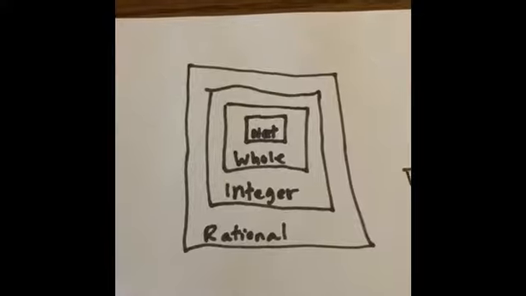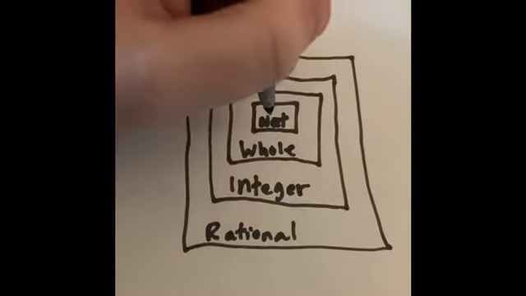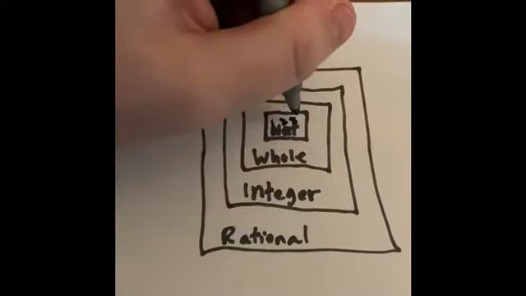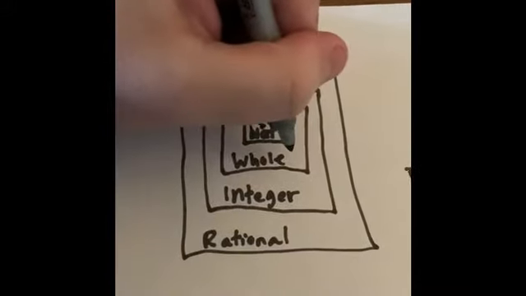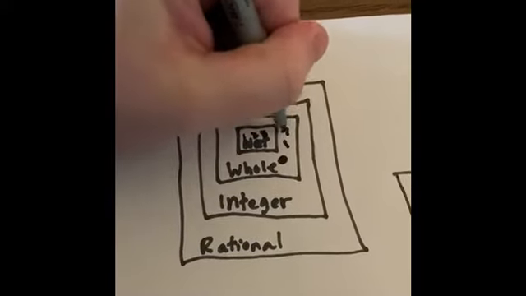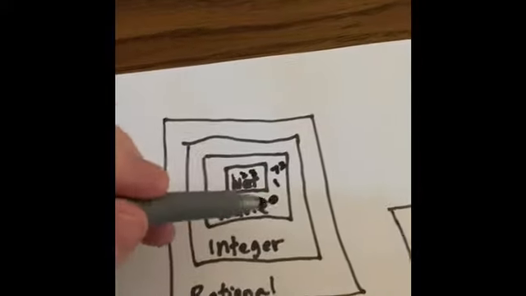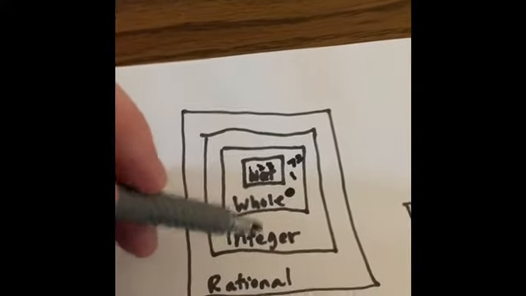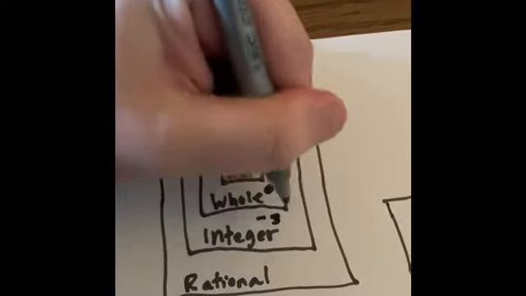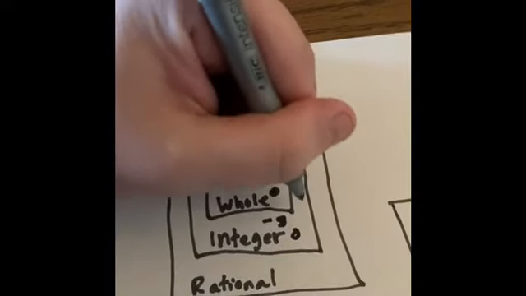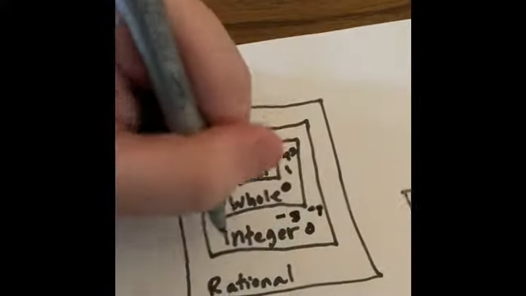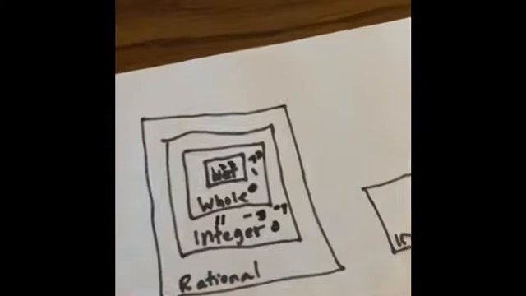So if I were to fill this in with examples, I would know natural numbers are like 1, 2, 3. Whole numbers are going to start at 0. They might have 1. It could be 72. But our whole numbers are going to stay positive. Now when we get down to our integers, we're going to start including our negatives. So -3, let's say 0 again. Let's do -7, and we can also include +11.